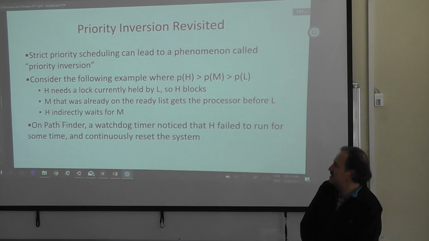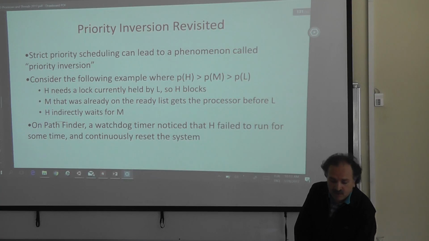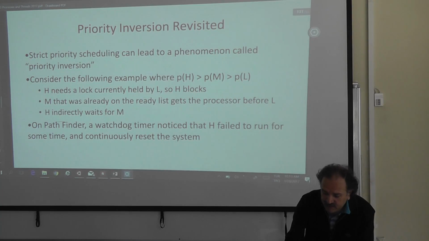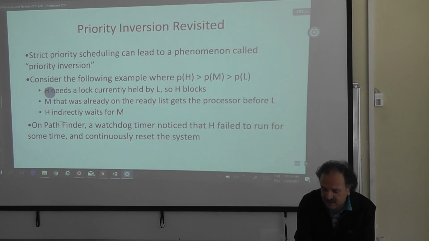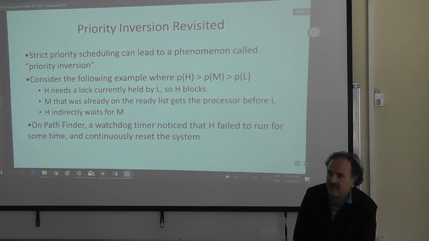And we talked about this last time. Actually, priority inversion is important too. Let's say we have three processes: H, M, and L. The priority of H is highest. The priority of M is in the middle between L and H, and the priority of L is the lowest. H needs a lock, but the lock is held by L, so H blocks. Since H blocks, there is no high priority job to be run, so the scheduler selects M.